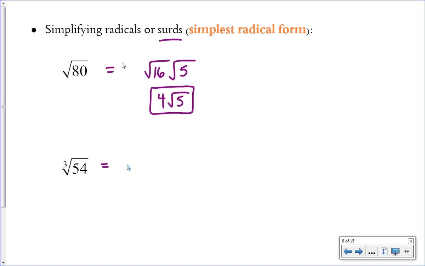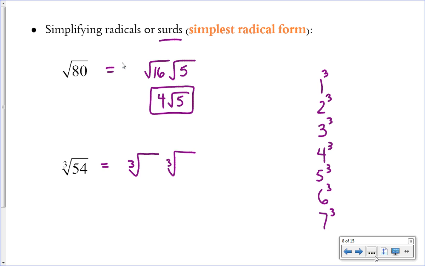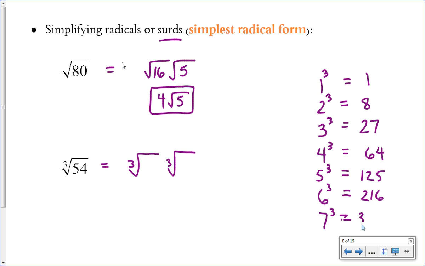If you have cube roots, you're going to want to be separating it into two factors where one is a perfect cube. So you should memorize some of your perfect cubes, as in the first 7 perhaps, so that you know what to look for when you're simplifying these. I'll just list them out so you can list them out in your notes, though of course you can come up with these anytime. You need to know 1 cubed is 1, and 2 cubed is 8, and 3 cubed is 27. You're going to have to get used to noticing these. A 64, a 125, a 216 that we saw earlier in this lesson, and a 343. And up through 10 would be nice to memorize, but these are the ones that come up the most.